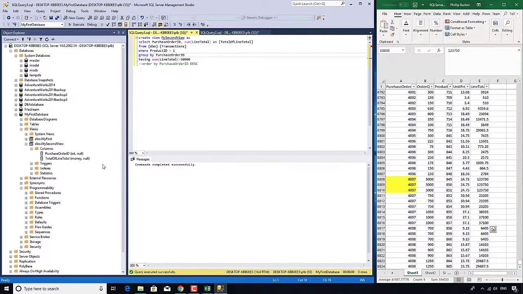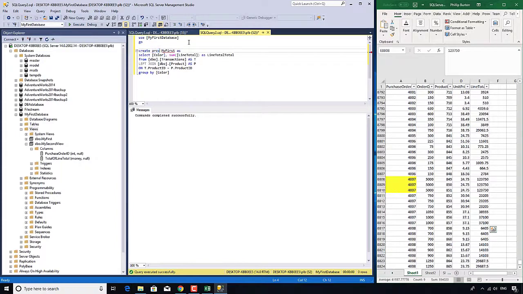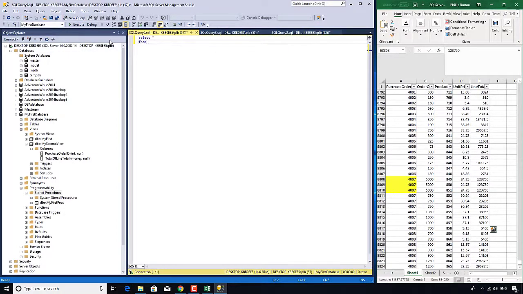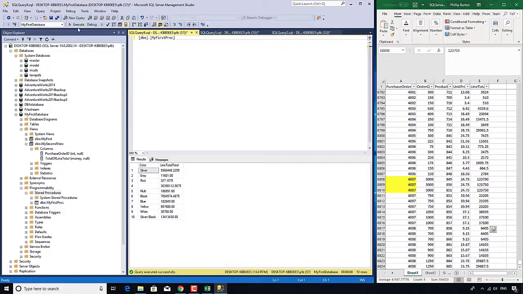Another is by creating a procedure. So instead of saying create view, we say create proc. Proc is procedure. So create proc my first procedure as, and that's all we need. Now to execute procedures, we don't say select star from my first procedure. Instead, we just say execute my first procedure. So we can use exec, or we can use the word execute, or we could take the word execute out altogether and just say the name of the stored procedure. And that will run the results. So that will run, in this case, the select statement.